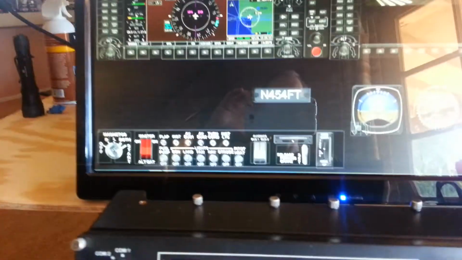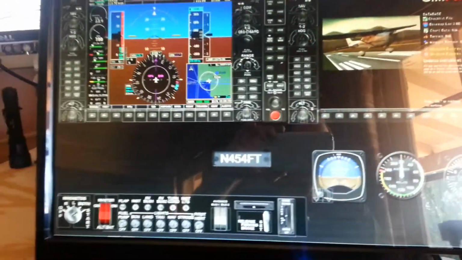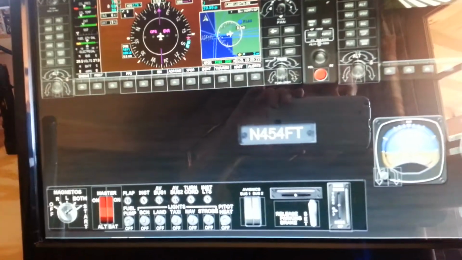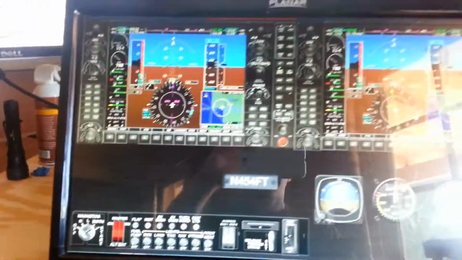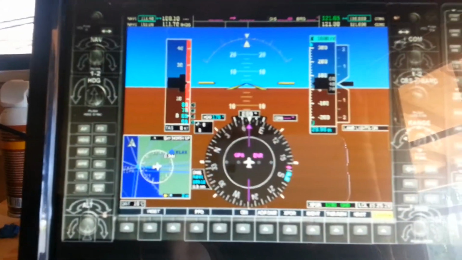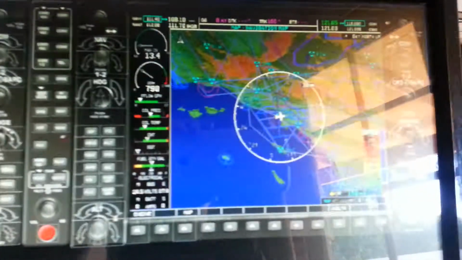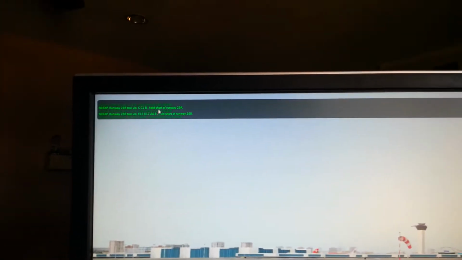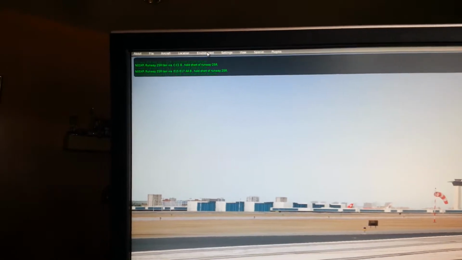So I, for some reason, had the avionics secondary bus off, so you saw the second Garmin light up there and begin to go through its boot up. Enter to continue. Now you have your full glass panel navigation, or instrument panel, and a couple of analog dials. If I go over here back to Xplane, you'll see Xplane also has hiding menus. So when you roll up, you'll get the menu.